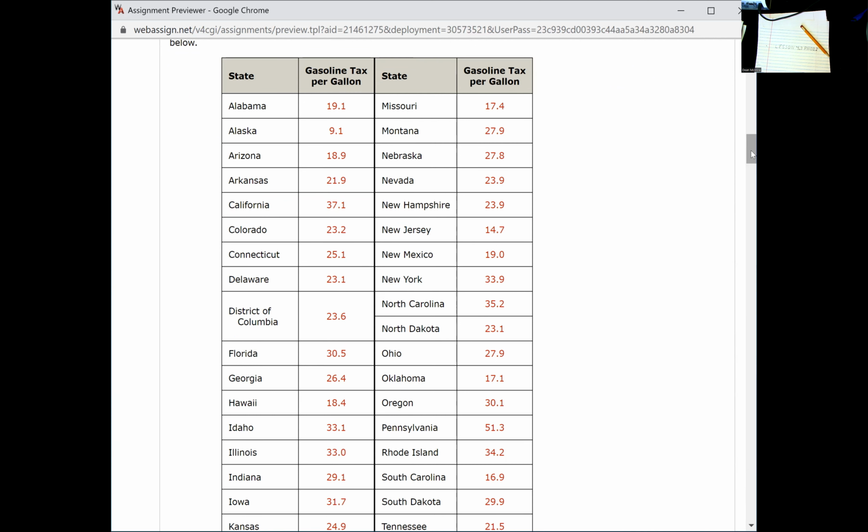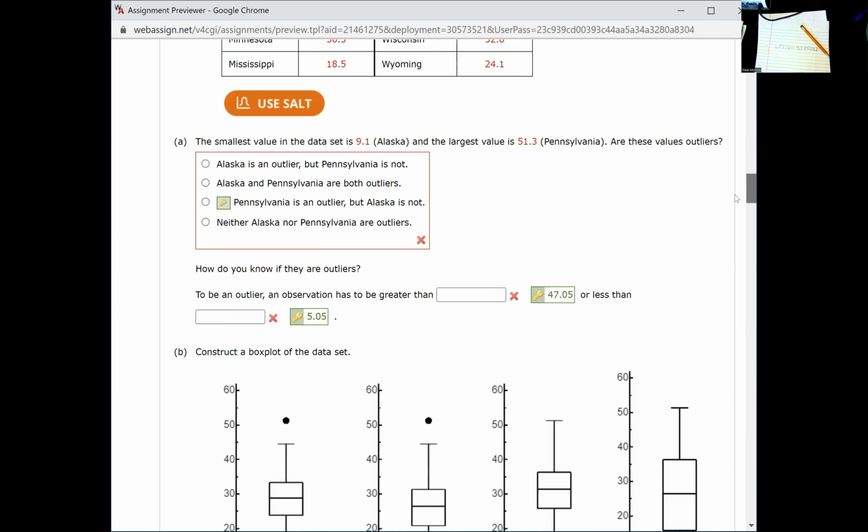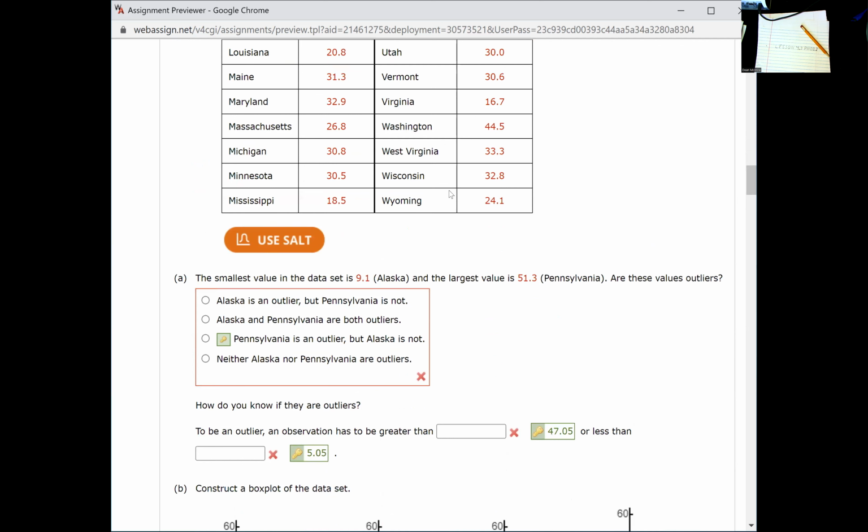And to test for that, we need to know the interquartile range. So let's see if we can go to SALT and get all the necessary information that we need. So it has loaded.